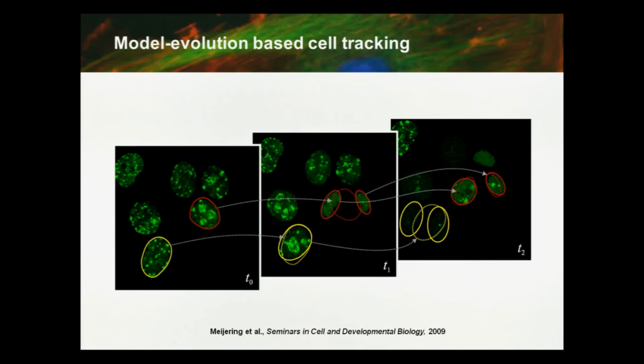You see here that the contents of the cell is a bit noisy, all kinds of blobs and everything. Once you have an optimal fit, you can then project it into the next frame, fit it again. And then going on like this, you can track cells. And here you can use prior information too, about the shape. You can put that into the level set fitting procedure. You could also use prediction for the position going from one time point to the next to build a tracker. So this is an example.